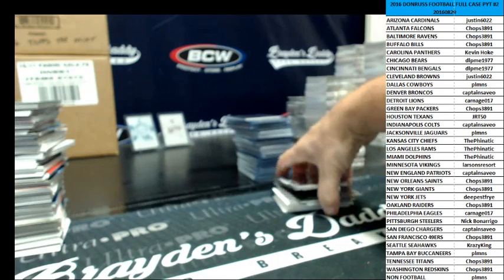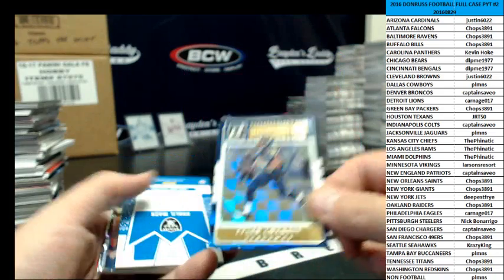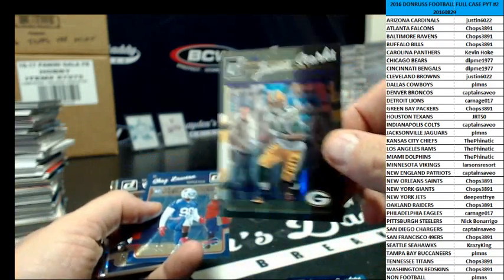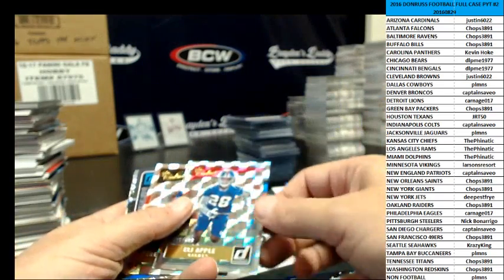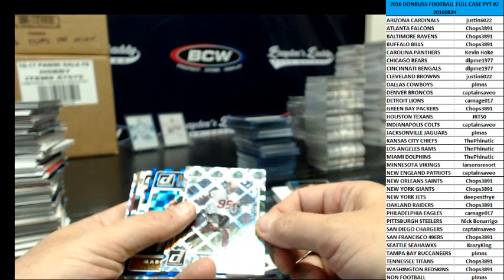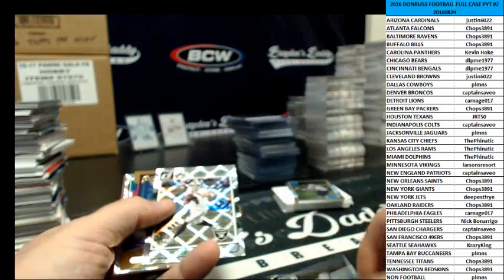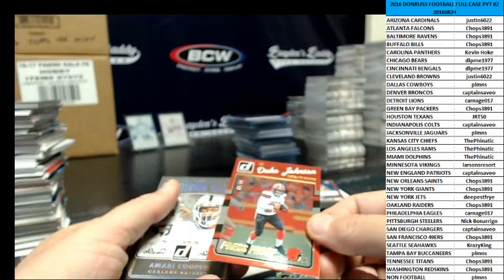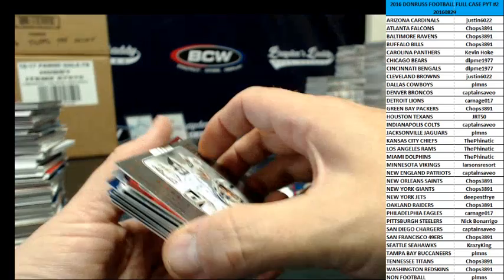All right, numbered cards. We got Blaine Gabbert to 75, die cut to 999 Tyler Lockett, to 100 Barry Sanders, to 392 James Starks, to 100 Shaq Lawson, to 100 Cole Beasley, to 999 Eli Apple. Corey Coleman to 999. DeForest Buckner to 999, Marcus Mariota to 999, Derek Carr, Rod Woodson to 999, to 50 Dak Prescott, to 250 Amari Cooper.